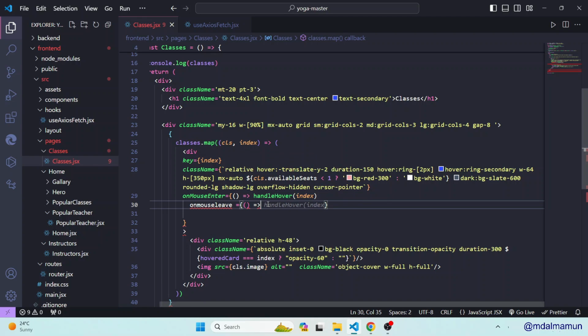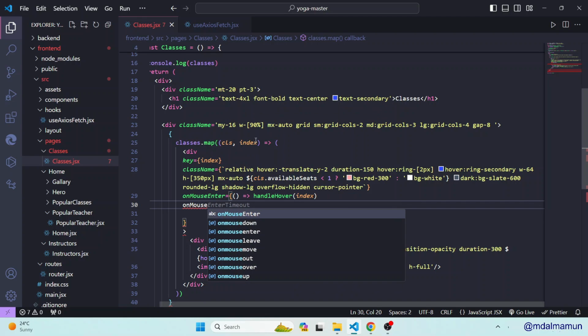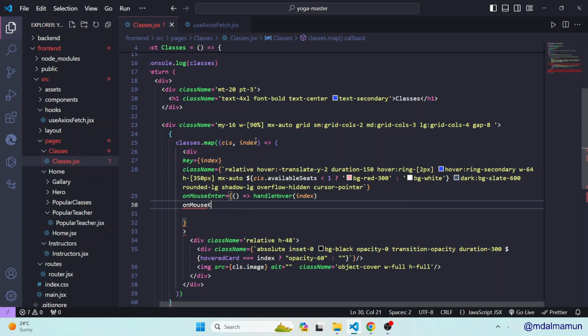So let me define. Oh, why actually is it not showing? Let me type it manually. On mouse leave. This is actually not working.